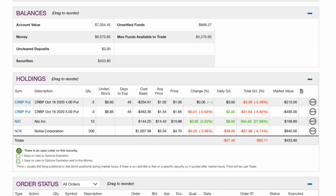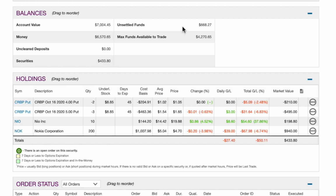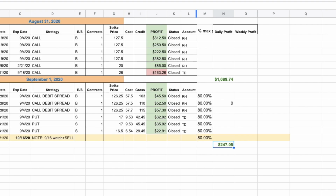$1,250 total. All of my other positions look good in my Robinhood account. I actually want to get hit because if I don't get hit now, I'm going to be taking riskier and riskier plays. I just know that's my personality. I'm going to go over this another time, but long story short, after I learned about call debit spreads and selling puts and really understanding the power of theta decay and not simply just doing calls and puts, it's just been really green and it feels really easy.